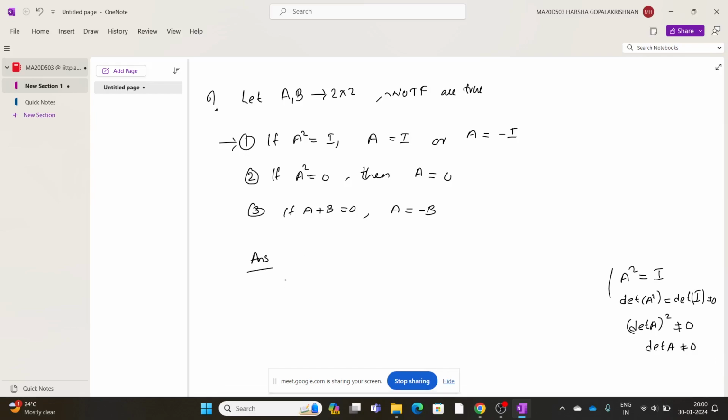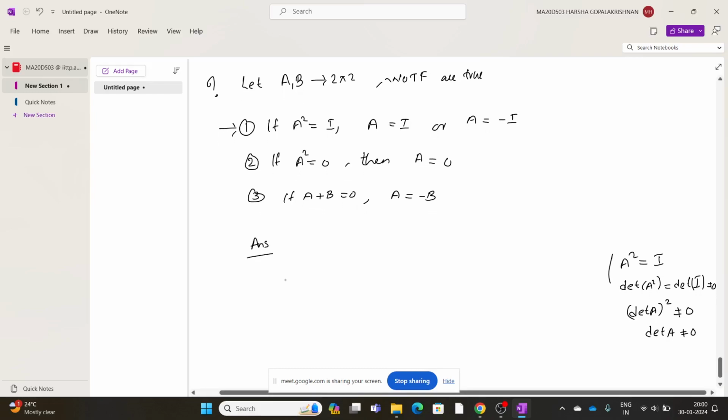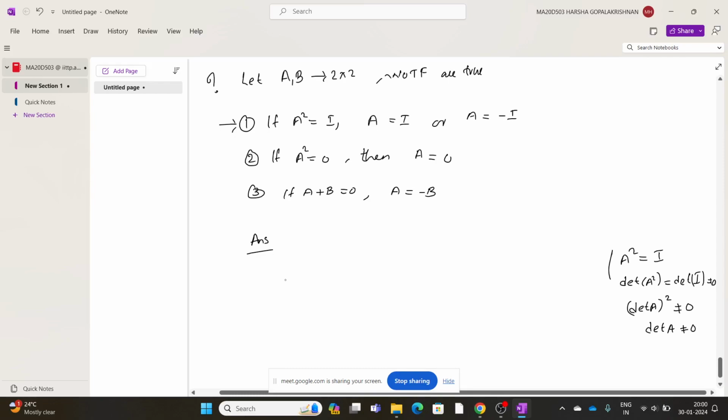This is just a matter of giving a counter example. So no need to worry if you are not getting a counter example, because if we are dealing too much with matrix equations, we will be able to do it. So I will give you one example. It is just an arrangement. Instead of writing I, we have 1 0 0 1. Instead of that I am just doing that transpose thing.